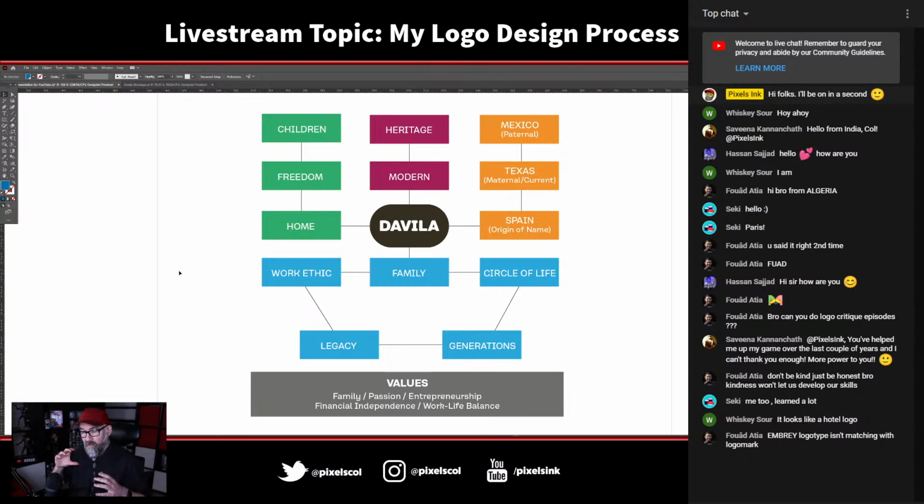So when it comes to working with clients, if they've not really done much brand strategy work, they've not really refined their core values or their purpose or their vision or their mission, it's work that needs to be done, because that really helps guide the tone and the personality of the brand. You start to work into archetypes and things. And I'm talking about vision and mission and purpose. I have some videos on the channel about that.